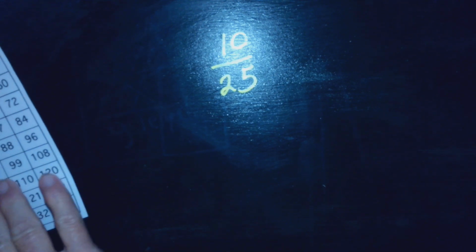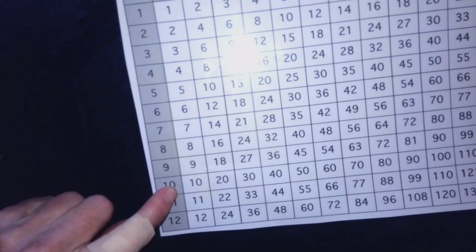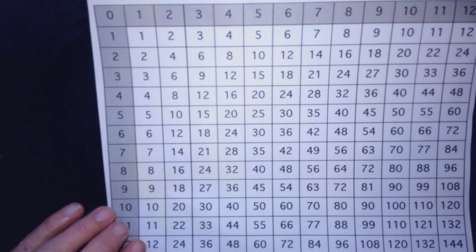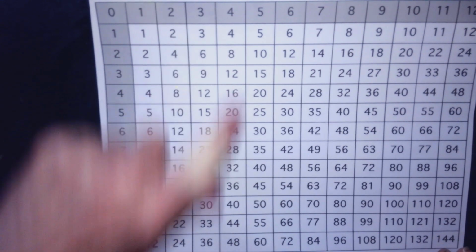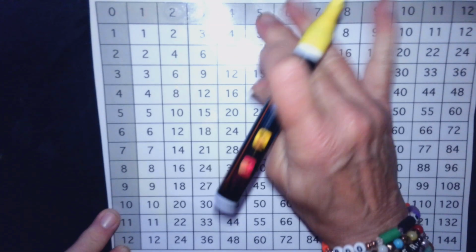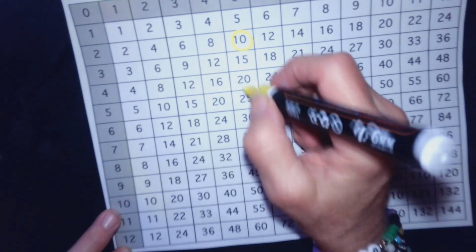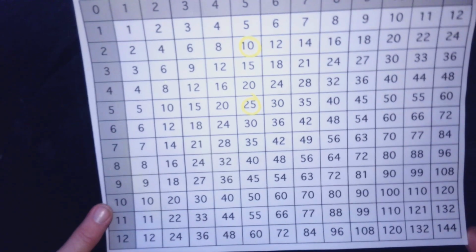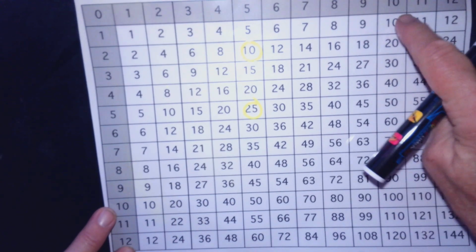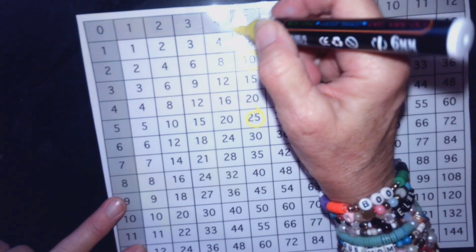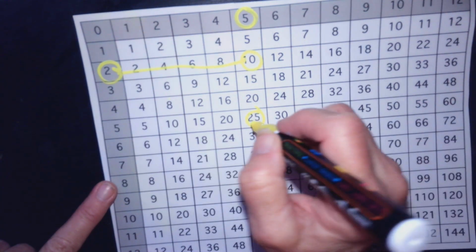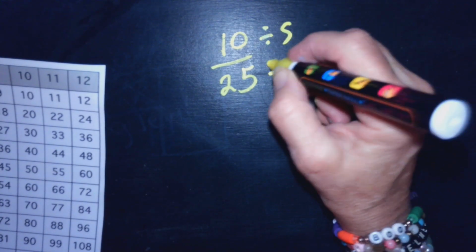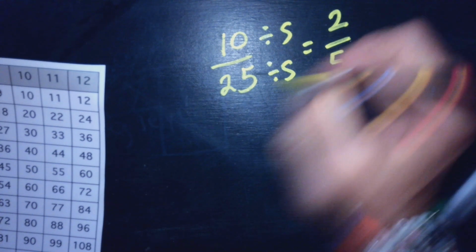Let's do 10/25. Well, this column has a 10 but not a 25. And this column has a 10 but not a 25. And that column doesn't have any of the numbers. This column has a 10 and a 25. And none of the other columns have 10s or 25s in them. This one just has a 10. So the column is your 5 column. If you go all the way over to the end, your numerator is going to be 2. Your denominator is going to be 5, because you divided them both by 5, and it ended up being 2/5.